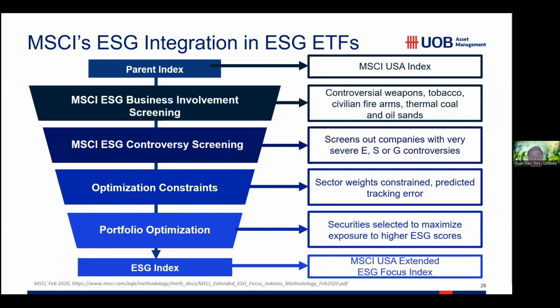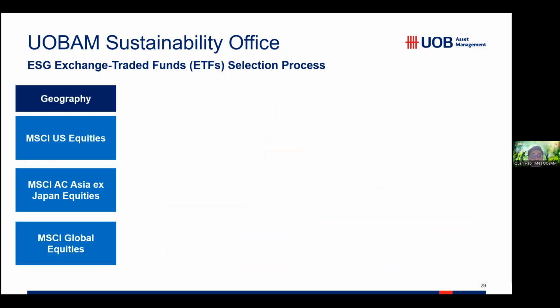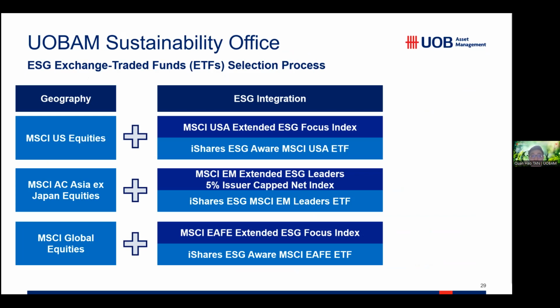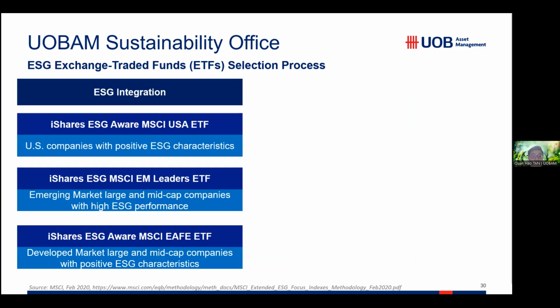So to summarize this selection of ETFs, the geography allocation and the ESG process and integration are taken into consideration. The portfolio is also optimized according to the relevant portfolio risk classifications, which I think Roger has gone through, from the conservative to the aggressive portfolio. Then this gives the corresponding ESG ETFs of the Global Impact Portfolio. So having heard all this, what exactly makes these ESG ETFs different from the ETFs that don't look at ESG?